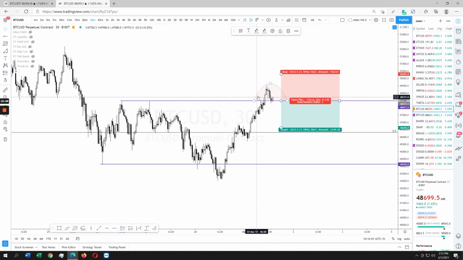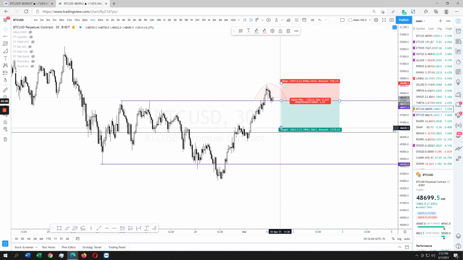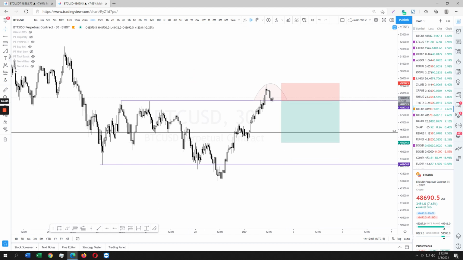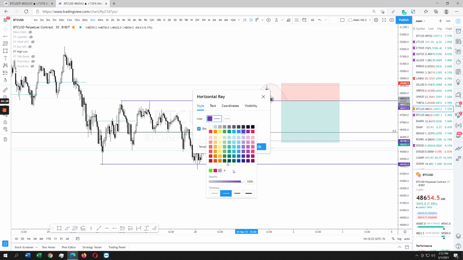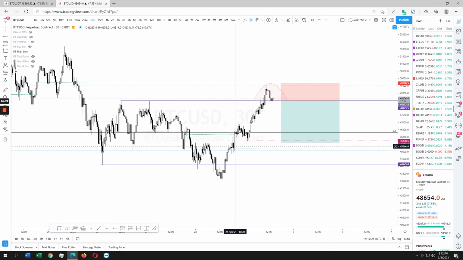Once it breaks down and retests, this is what you want to do. Target mid, and then target that. The reason I'm targeting that is two reasons. One, it should be my daily open. Yeah, there you go. So this low needs to get taken. Let's make this pink. That low needs to be taken, and then you have a beautiful order block there. And also, you have your weekly open, which should hold, guys.